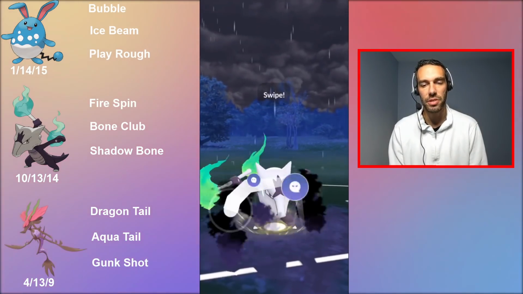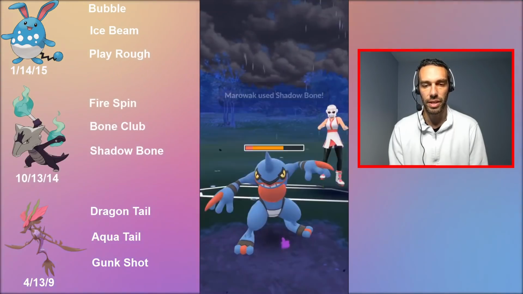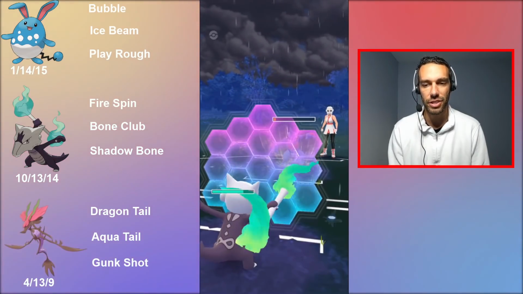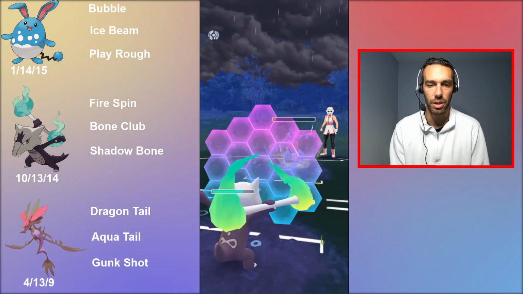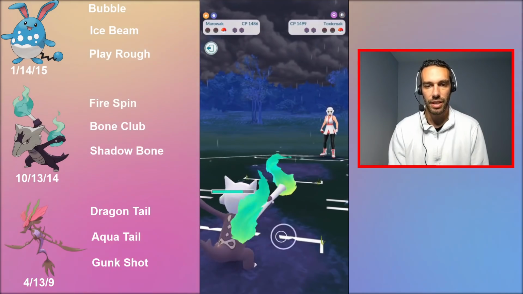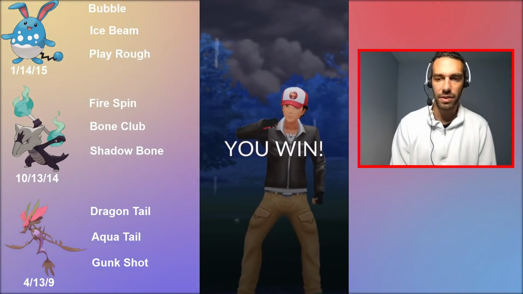Just go for the Shadow Bone. Again, Bone Club is super effective. Shadow Bone hits neutral. I'd rather just go for the harder hitting Shadow Bone that's almost going to take it out, as opposed to Bone Club, which won't take it out. And the difference in energy is not too much. Like if I'm running Shadow Ball, I'll probably go double Bone Club there. But because I'm running Shadow Bone, just go there, take it out, and I'd be able to fire spin that down.